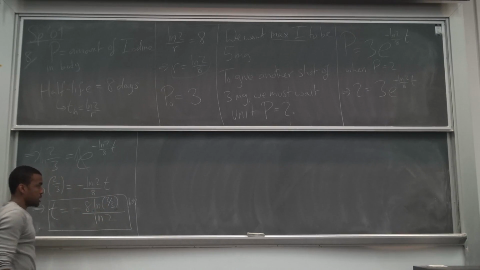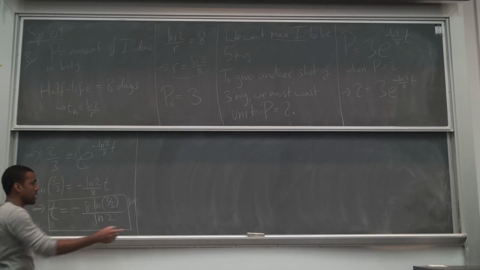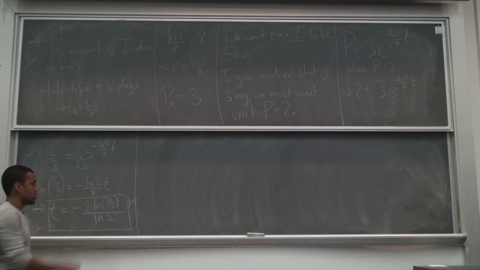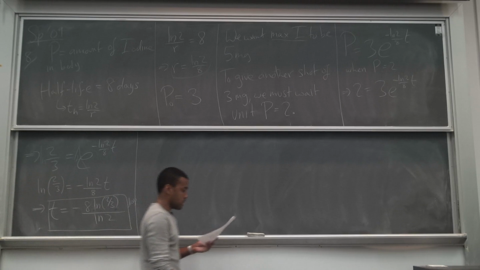Yeah, same as ln 2 minus ln 3, which again you would know is negative, right? Because ln of 3 is bigger than ln of 2. So ln of 2 minus ln of 3 is actually a negative number, and times this it makes a positive. Tons of this.